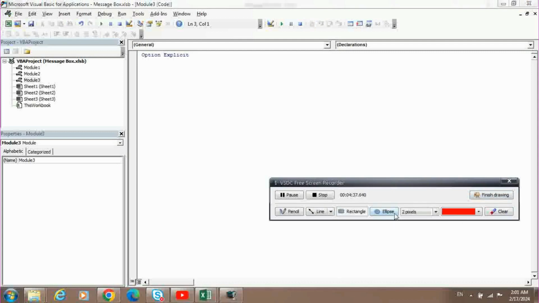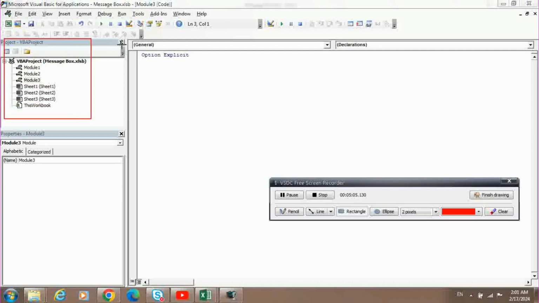Now I want to introduce the VBA project. In the first session I introduced it a little bit, but again I want to show you. This is the VBA project.